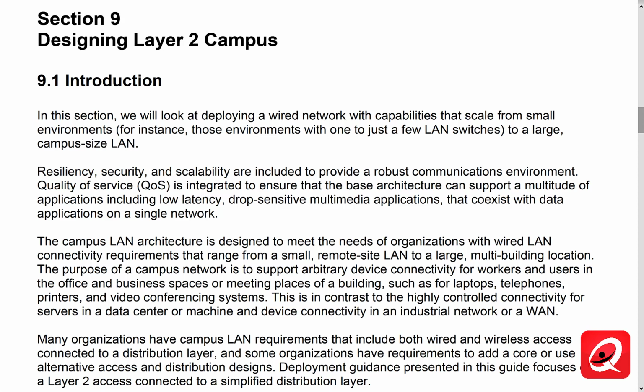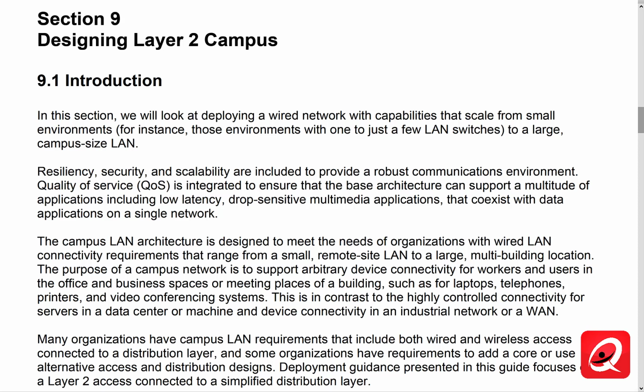Of course, security is always going to be a major concern, not only in the choice of protocols that we use and how we implement those protocols, but also how we secure the elements of security for the endpoints themselves. We'll take a look at quality of service. Later on in this course, we have a whole module dedicated to quality of service, a couple of different modules dedicated to quality of service.